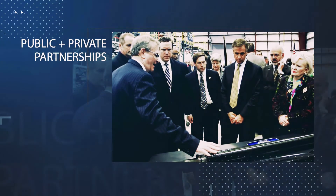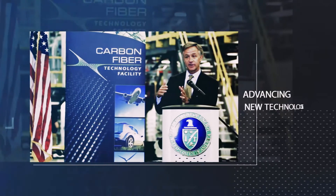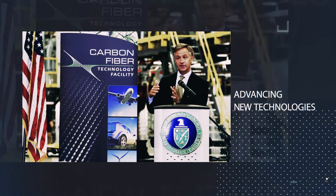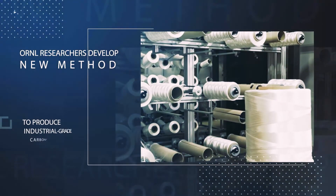Clearly, there are going to be opportunities to continue to build out and scale up the technology to make the product available to the marketplace with testing, validation, and certification. This could be a great opportunity for Oak Ridge to interact with industry and work with commercial entities to make this a reality.